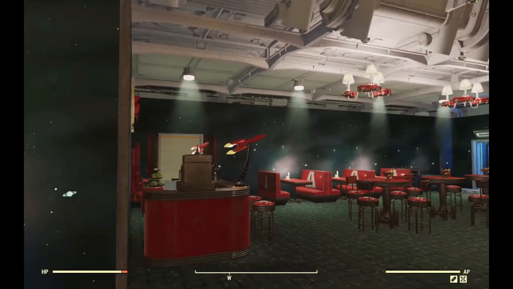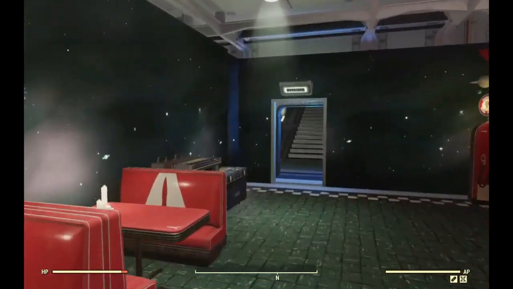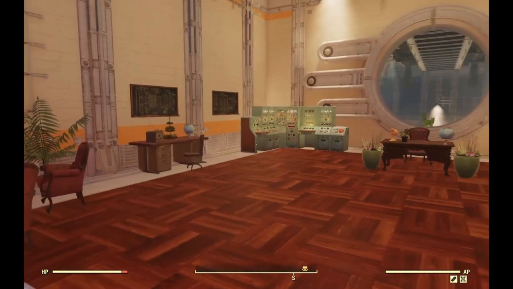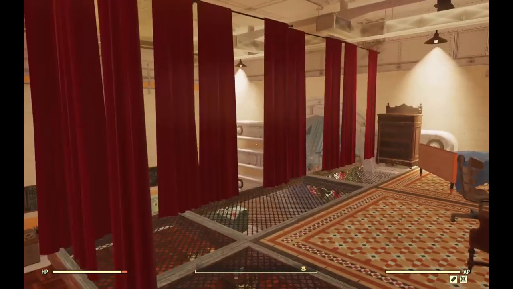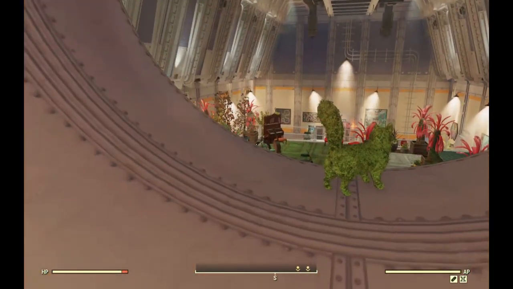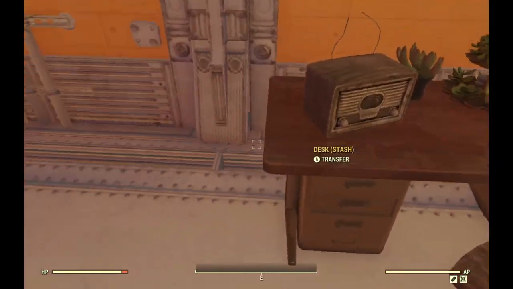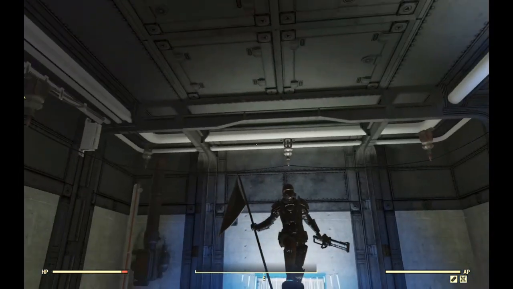And this is a cute little concession area. This I like. I like the green floor with the red furniture. Overseer's office with a loft bed, which is very cool. Especially the curtains around it for some privacy. Kitty butt. Got the desk area, the conversation nook, the computers.